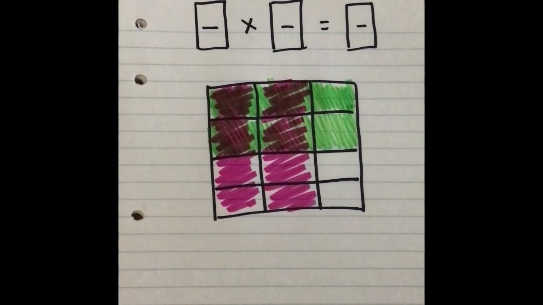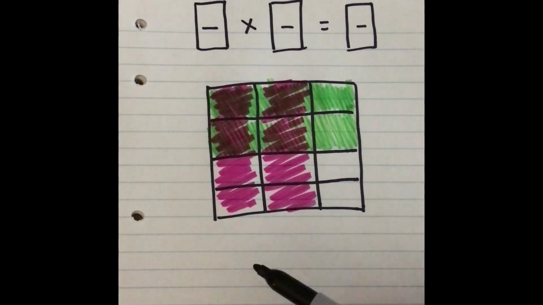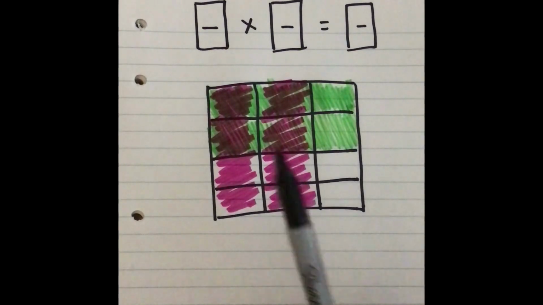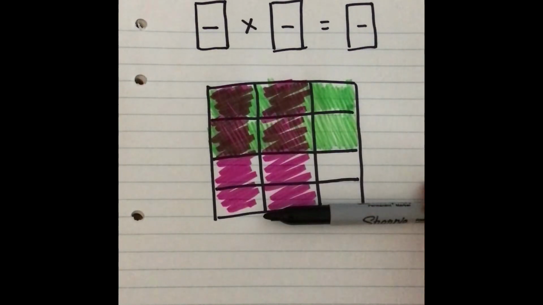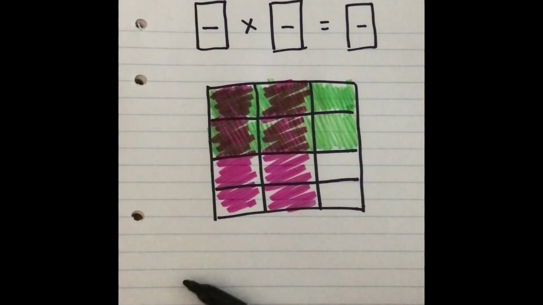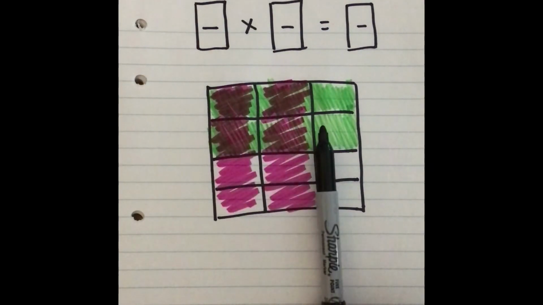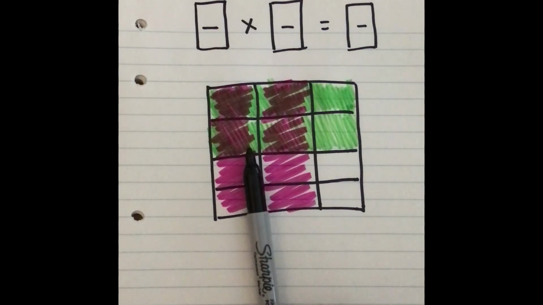Sometimes we're given a problem where we have the model and we're trying to come up with the problem and the product. My kids have gotten confused because they don't really know where to start, and my answer is you can kind of start anywhere. You can start here vertically, or you can start with the rows. My suggestion is if you are used to starting vertically, then that's where you need to continue to start.